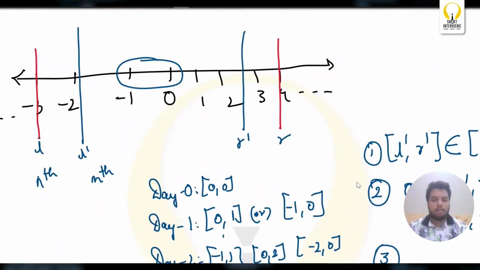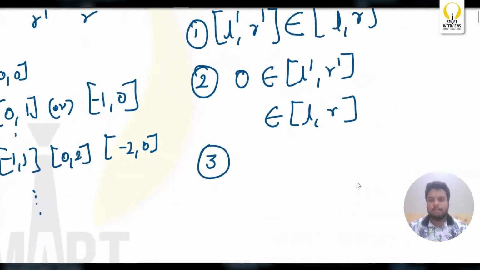We can tell that R dash minus L dash will be equal to M, and R minus L will be equal to N. So this is the third thing that we can tell.